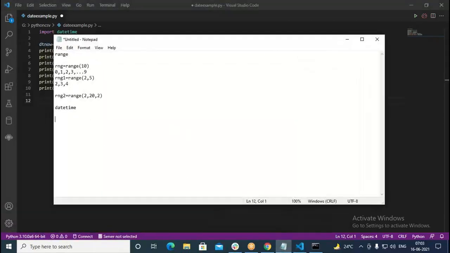The formatting characters, you can format them using strftime. There's a function called strftime, string format time. Time here means date also inclusive, date as well as time. So it's a function, and with the help of that we can format. But what are the format strings we use here? We have format codes in this.